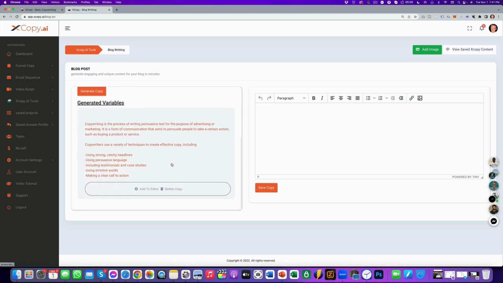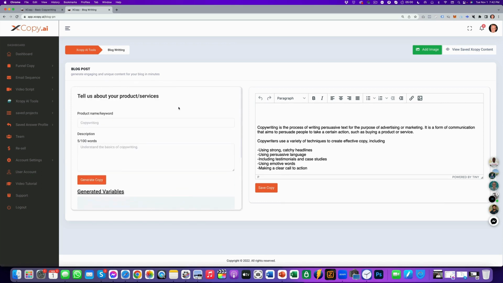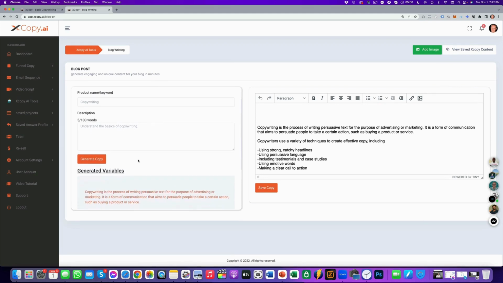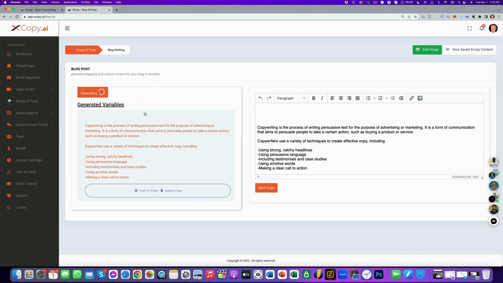Here we go, we got some copy here. We can add that to the editor, and it says these are the elements that you want to use, or these are the basics for great copywriting. Now, if you're not too happy with the first suggestion that the system gives, just click on Generate Copy again, and you'll get another alternative.